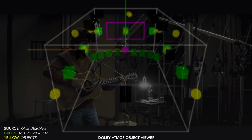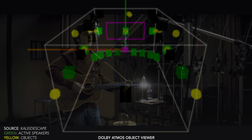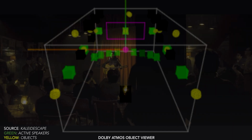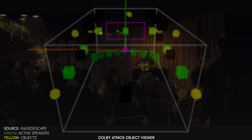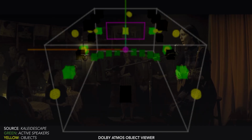So looking at the Atmos viewer, we can see that during a lot of the musical scenes, all of the audio is coming from the lower channels. However, it does capture the space where the music sessions take place. So whether it's a small bar or concert hall, the soundstage changes in size appropriately. I'm sure if they added in the top channels for some added depth, the scale of those musical venues would have been much more realistic.